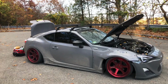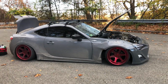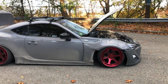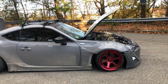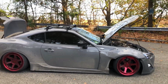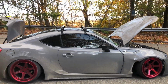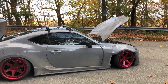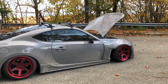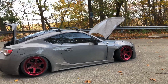And that's really it. The Truhart bags, I guess I recommend them. They've been pretty good since I adjusted them correctly in the front. I haven't blown out any struts in a while, and that was a big issue at first. I had them way too low, and it wasn't giving me any more adjustability. It was just kind of making the shock shorter, and it wasn't doing well for the travel. So I was blowing out a lot of shocks when I hit bumps. But now I have it adjusted correctly, and I've been really happy. And it still goes just as low. My headers are actually touching the floor right now. I'm good with that. I don't really need to be any lower than what it is.